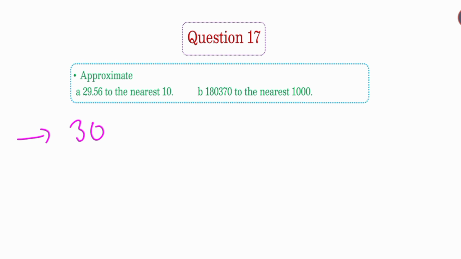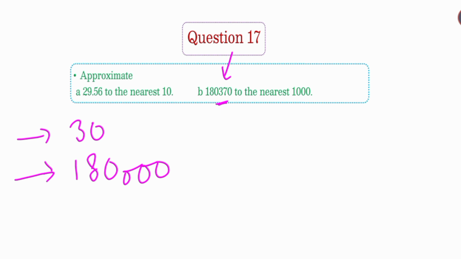Then we have to round this number 180,370 to the nearest thousands. You will look at one decimal place previous to the thousands place. At the thousands place we have 0, and after 0 we have 3. Now we know that 3 is obviously less than 5, so we can directly round this number down to 180 thousands only. We cannot round it up because we have 3 here.